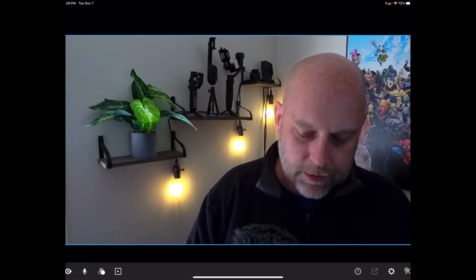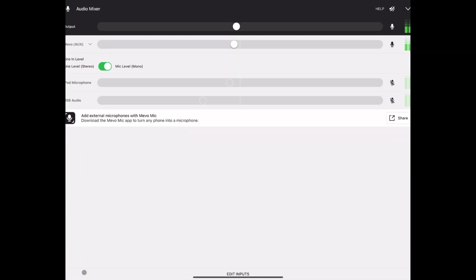As I have this screen recording up and running, this is the camera that these two audio inputs are plugged into. So we'll go to the ellipsis at the bottom of the screen and we will look at the audio settings here on the left. Now you can see that my audio is jumping. So I have some audio going into the Mevo auxiliary port. That's going to be the iPhone I have set up to play an audio track. It is going to be music that can be played instead of the copyrighted music that might come on between innings. And here's how to make that work.